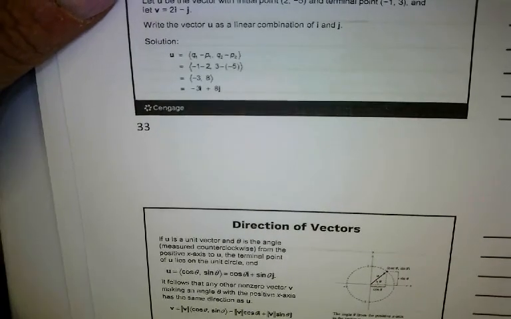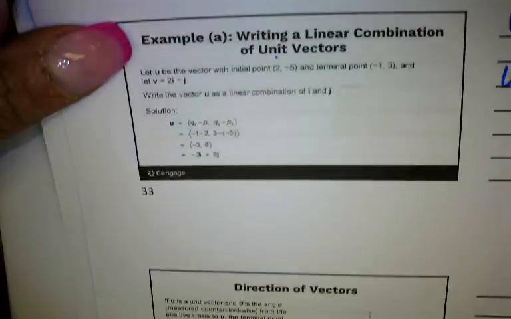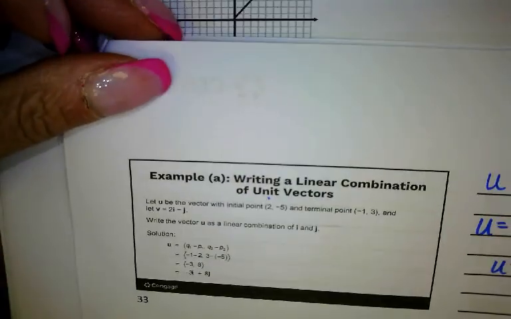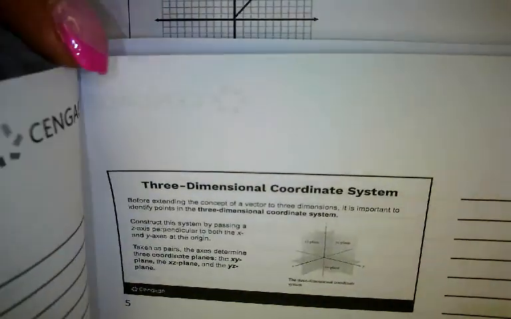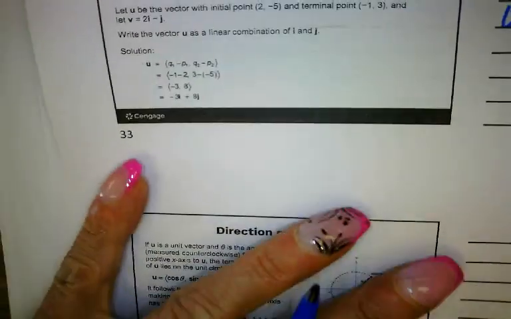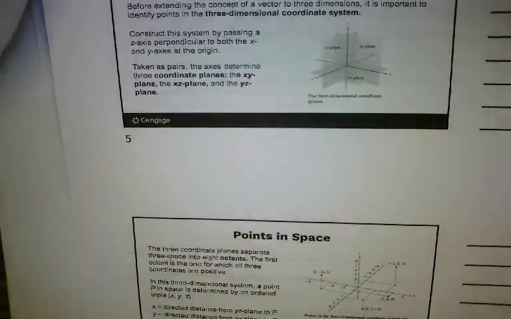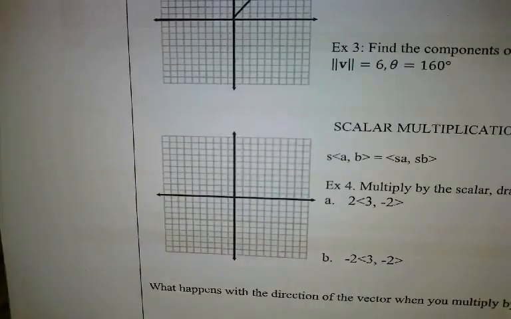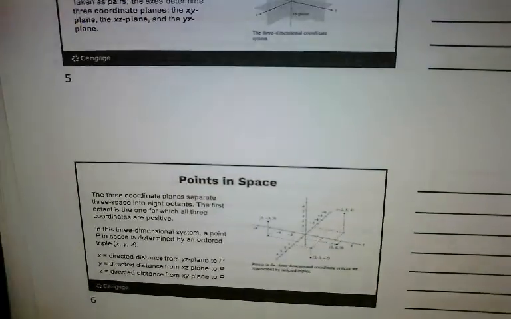All right, so I'm going to skip this next example for now, and we're just going to talk a tiny bit about 3 dimensions. I just want to save that example for later. So we're just going to talk about vectors in 3 dimensions in the 3-dimensional coordinate system. If you want to see these bigger, you can pull up the whole slideshow. This is just from the slideshow you have access to on Canvas.